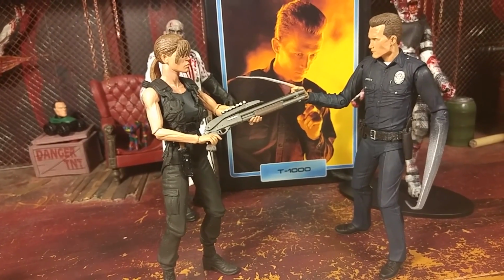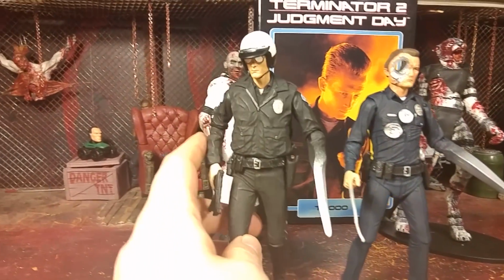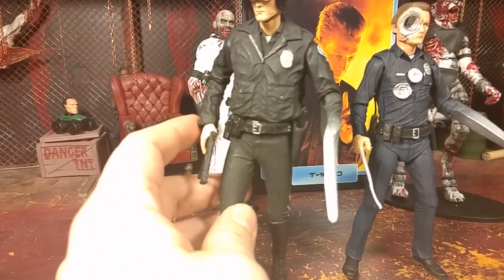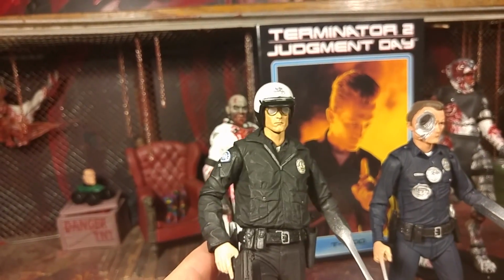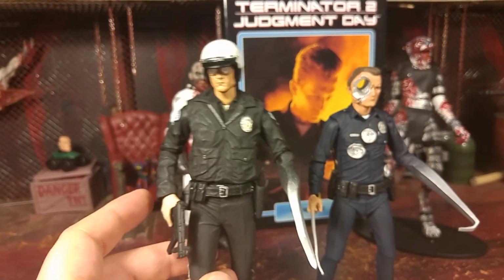And there he is next to the other NECA T-1000 that I have, the helmet version where he also has his jacket on. This one comes with a stabbing arm. We were saying it would have been cool if they'd included another head with the helmet and sunglasses, but that's asking a lot because they already put a lot in there. And then they'd have to give you the jacket, and that'd be crazy.